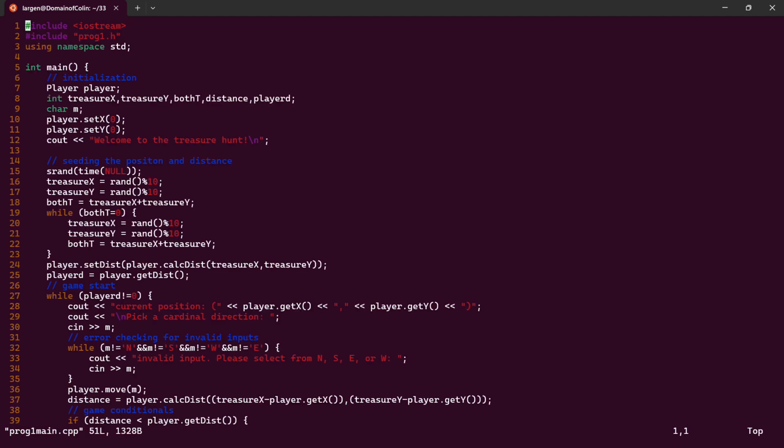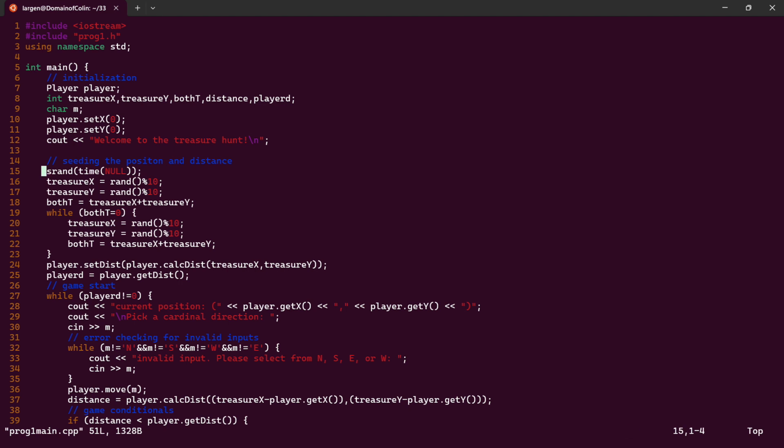Here's my main file where most of it goes down. I have my notes in here, but I initialize the player class variable and all of my other things too, like the player set, so I can initialize my player at the origin.